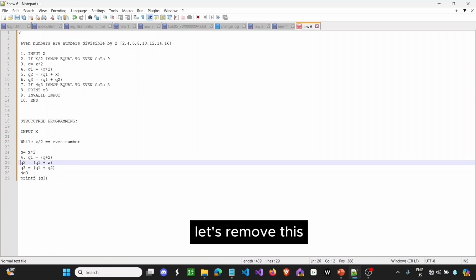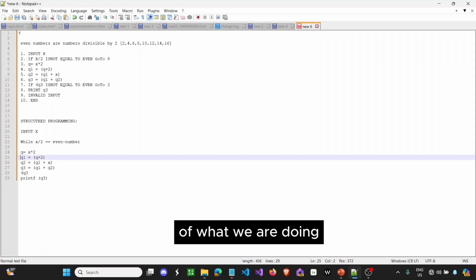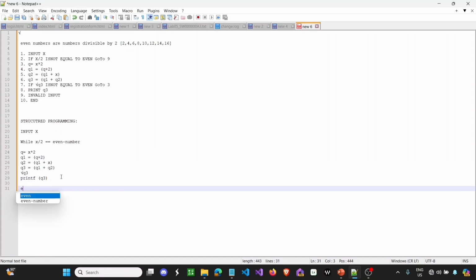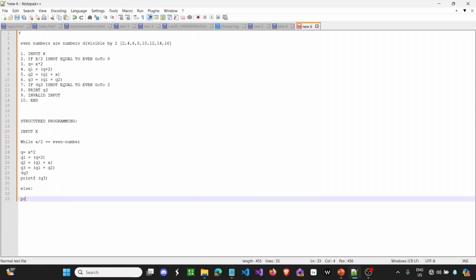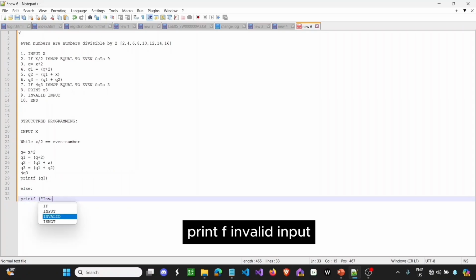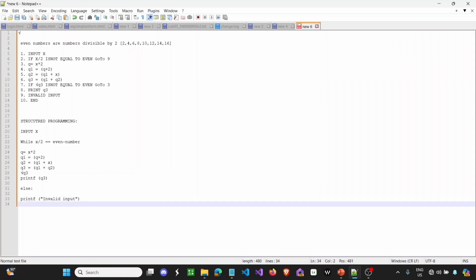Let's remove this so you can have a proper understanding of what we are doing. And print this. Else, print invalid input. Then end.